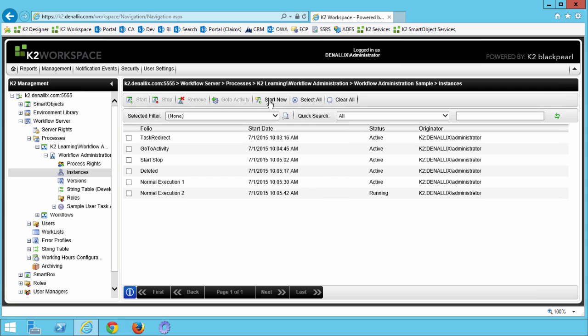In review, we started a number of process instances from the Workflow Administration sample process. We set the folio property for our process instances using manually entered values. The folio is not a required value, and there are some instances where you will not assign any value, most likely when automated system tasks fire and you're not as concerned with folio values from an administration standpoint. But having the folio field filled in does help make each process instance unique from other process instances in your environment.